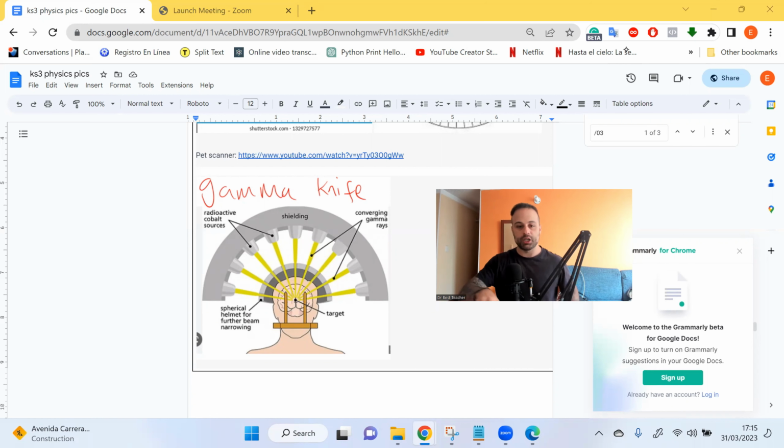Then you have to position the head with a frame. The last thing you want to do is move about during the operation, because then the gamma rays will go to places you do not want it to go, which causes damage which you don't want. The damage gamma rays cause is they damage the DNA in the nucleus of a cell. So that could lead to cancer, because if you damage the DNA and the cell replicates itself, it's going to replicate a cancerous cell.